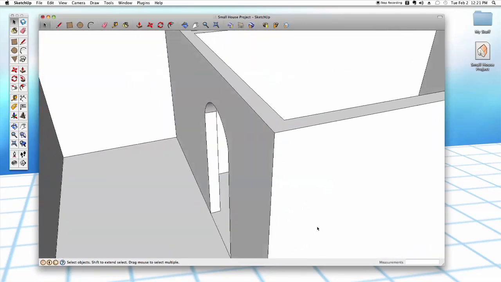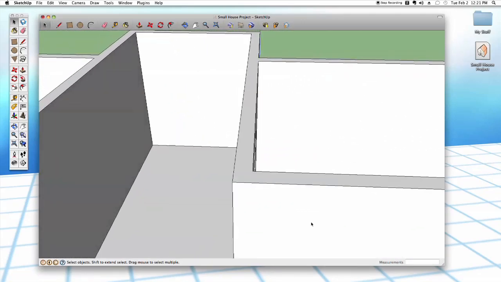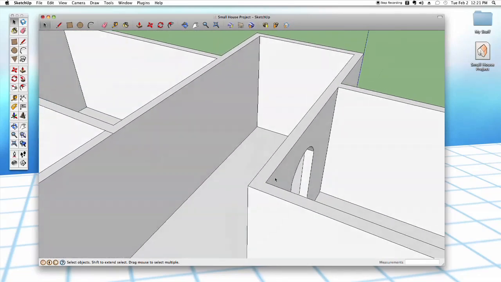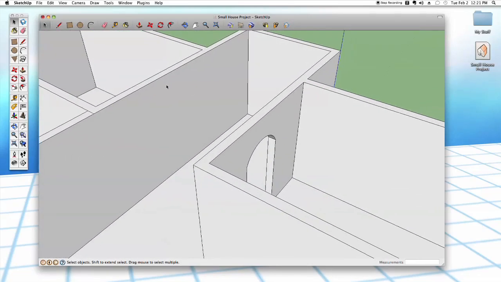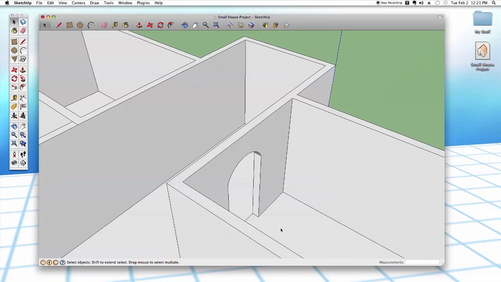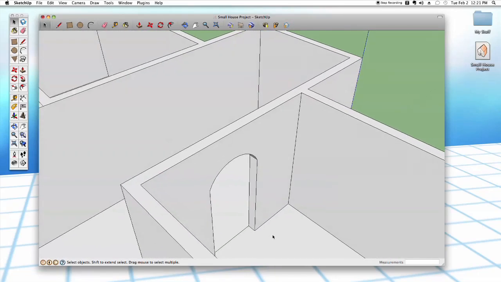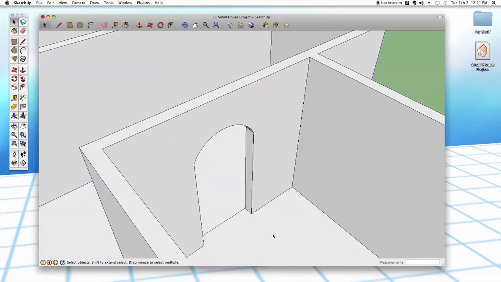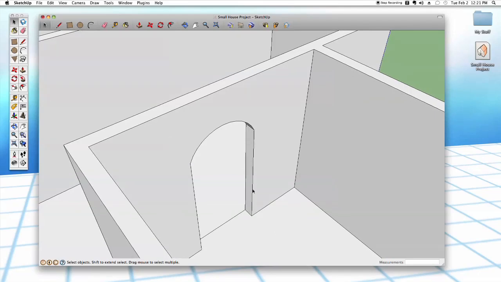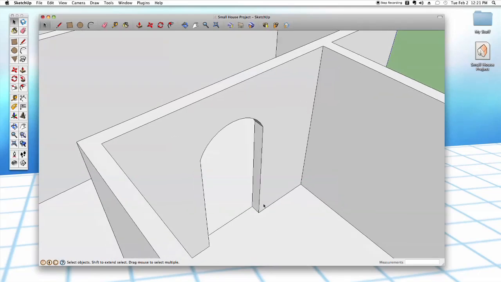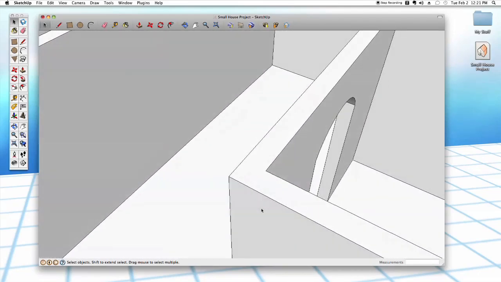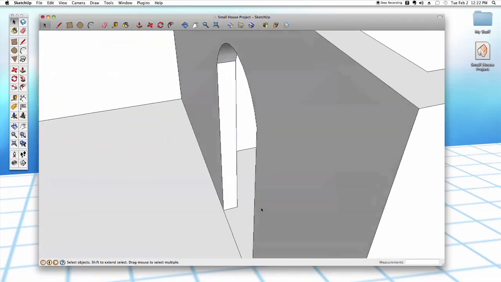Now, here's something very cool that you can do. We could go through the process because we want to do basically the same exact thing on the other side here, on this wall right here. And we could go through the same process again. We could draw more rectangles, we could draw more archways, all that stuff. Basically do it again from scratch, but you don't have to. Let me show you a nice little trick here.